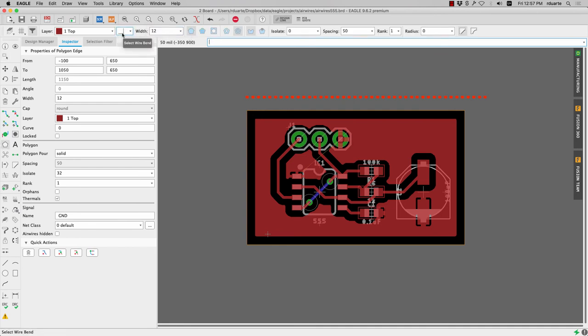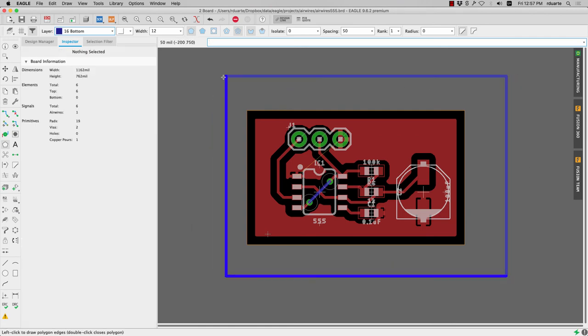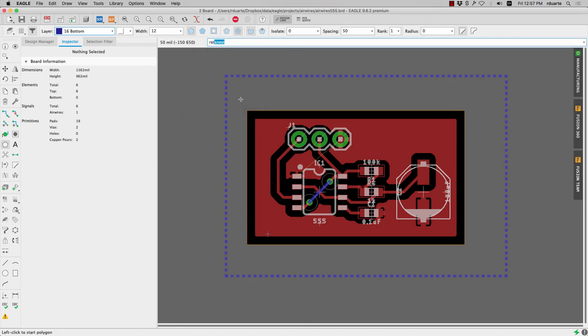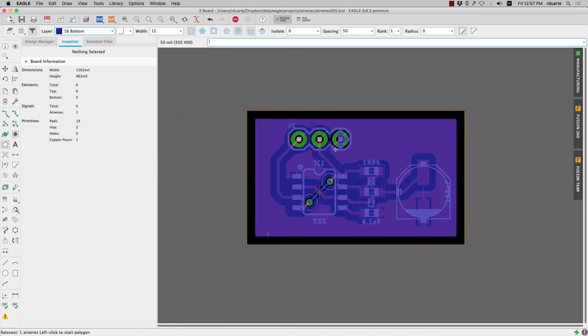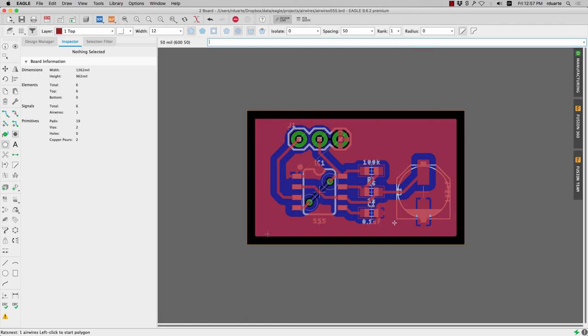And I've got my right angles here. And this one I'm going to put on the bottom layer. I'm going to make it bigger than the other one, a different size than the other one, so it's easy to select if I want to, and I'll make sure it's named ground. Now when I type rat's nest, it shows me the bottom layer and the top layer here. Depending on which layer you have selected, you'll be able to see one or the other easier. Of course, you can also do single layer mode, so you only see the layer you're on, and you won't see those other layers, or they'll at least be harder to see.